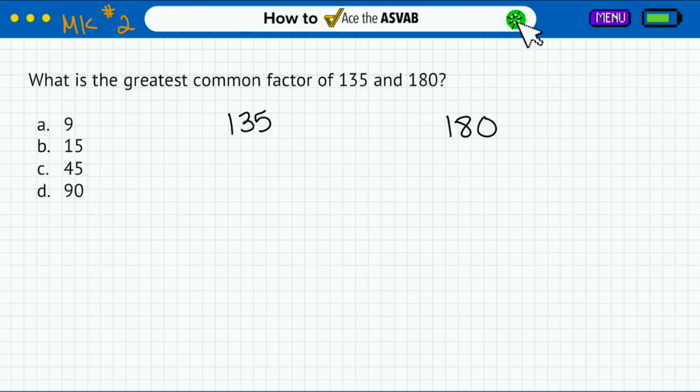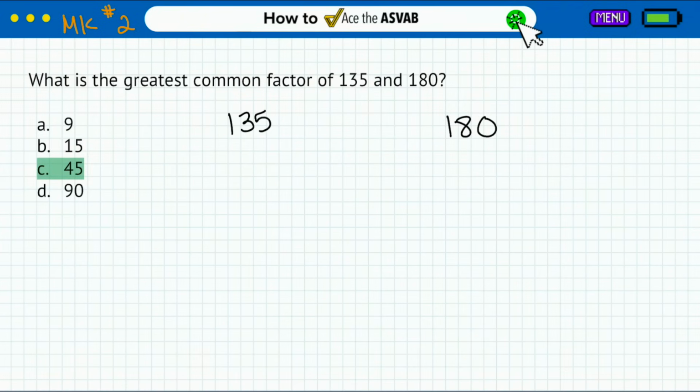Okay, so here's what we can do. One main way is using a factor tree. We can definitely do that until you realize how to do this mentally. But what I noticed is that if you go to the gym a lot and you load 45-pound plates on the bench or the squat rack or whatever you do, you might notice that 135 plus another 45 is 180. You might also know that 45 times 3 is 135, and 45 times 4 is 180. So you might instantly be able to see the answer being C, 45. But in case you didn't know that automatically, no worries at all. I can go ahead and show you how you'll get this done using a factor tree.